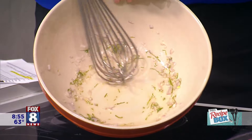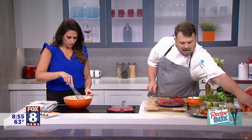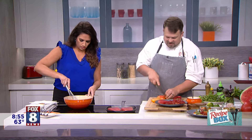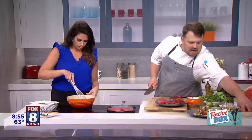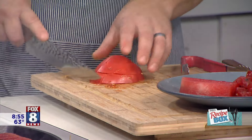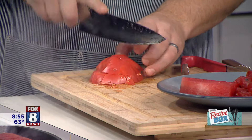We're going to cube up a couple of tomatoes, just about an inch size — the same size as you cut your watermelon. You can use grape tomatoes, but I find that these larger heirloom varieties have a little more flavor to them. We have a Mr. Stripey here, a Berkeley Tie Dye, and this is an Ox Heart tomato. Some are more acidic, some are more sweet, some are more round in flavor and delicious.